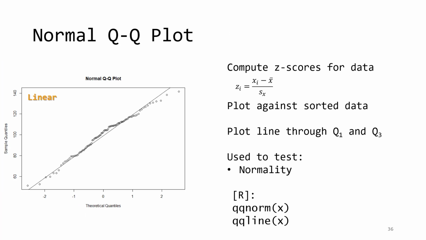The normal QQ plot helps you identify if a dataset might be normally distributed. Normality is an important assumption for several kinds of analyses, most notably linear regression. The normal QQ plot is constructed first by sorting the data, and then by computing the z-score for each data point, which is found by subtracting off the sample mean and dividing by the sample standard deviation. These become the x values for the plot, with the sorted data values on the y-axis. To aid in visualization, a line that passes through the first quartile and third quartile of the data is added. When the values follow the line with no discernible patterns, then the data are likely to be normally distributed.